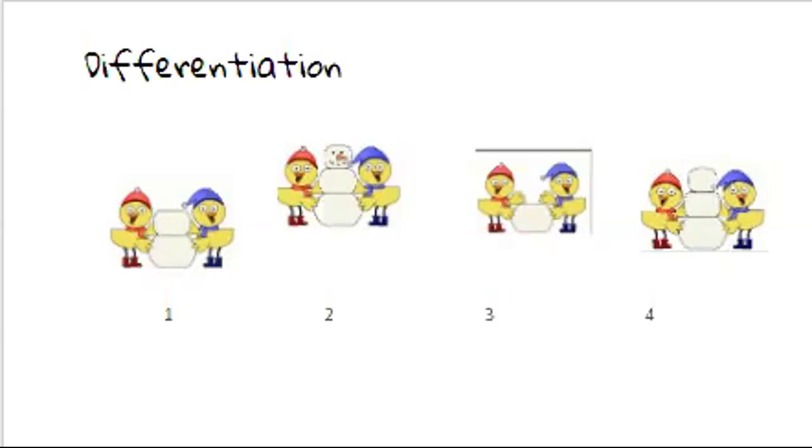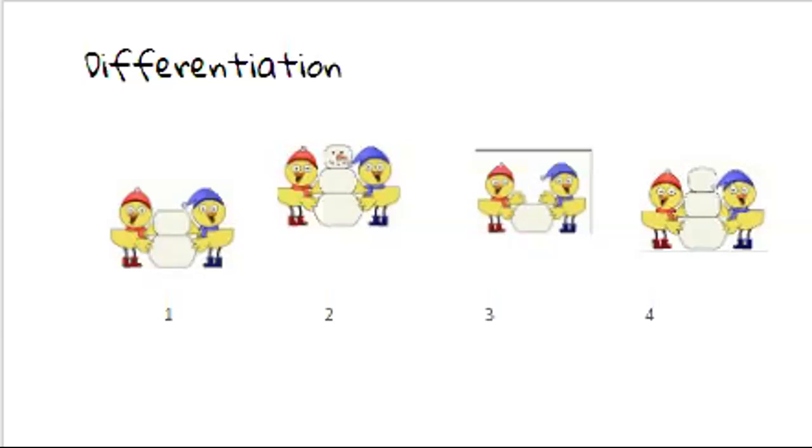So as you can see, this is similar to what Emily was talking about with a drag and drop. So you could have the students drag and drop each of the different pictures and put them in order and then number them, the first, the second, the third, the fourth. You could have students that are above grade level that can actually write about what's happening in the beginning of the story and who are the main characters, where did that story take place.